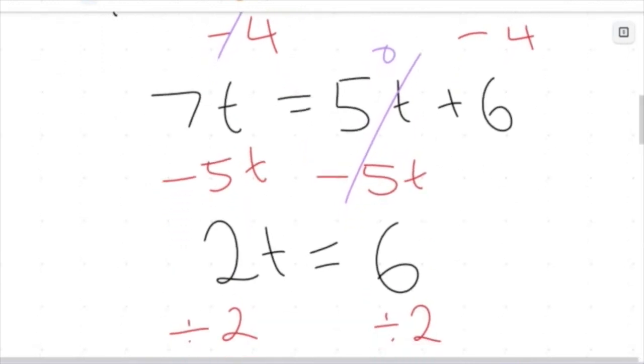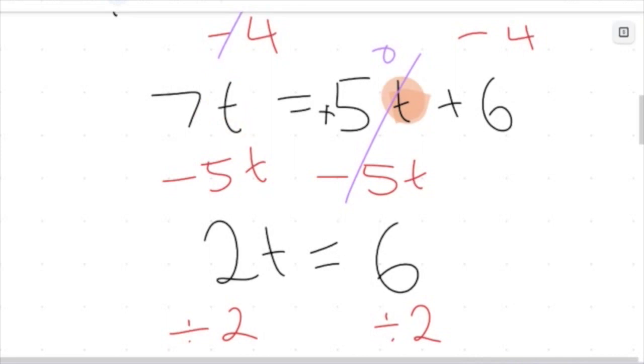And now when I wind up with this, well, I want to group my t's together on one side. Having these on both sides doesn't really help me. I want to find out what t is at the end of the day. I want to strip this down to have t on its own. So algebra tells us that I can do operations with like terms. So I have positive 5t on my right-hand side. I can undo this by doing the opposite, by taking minus 5t.